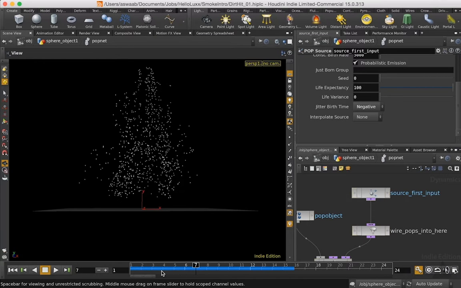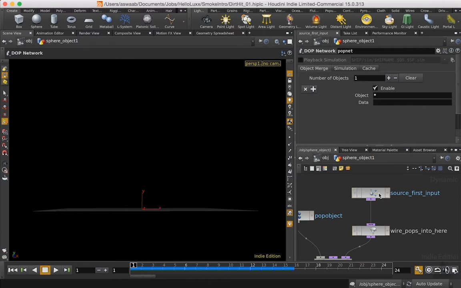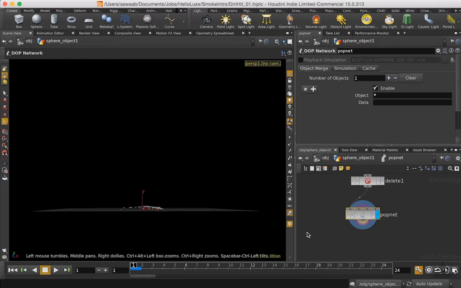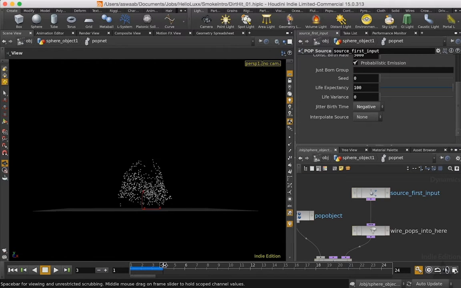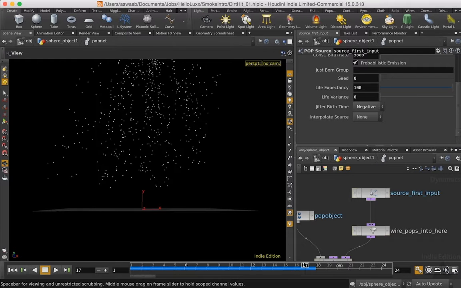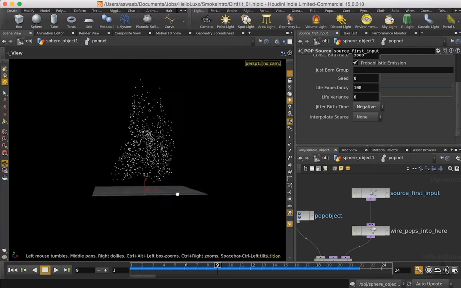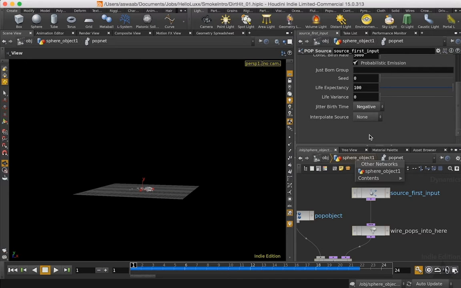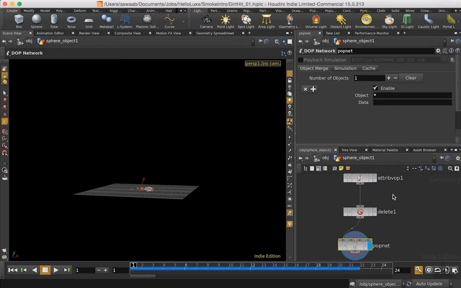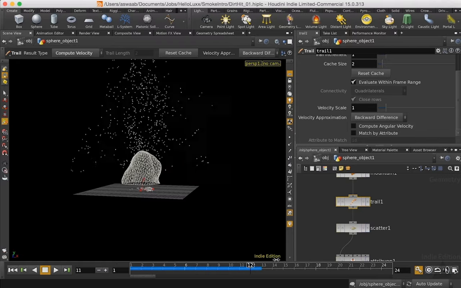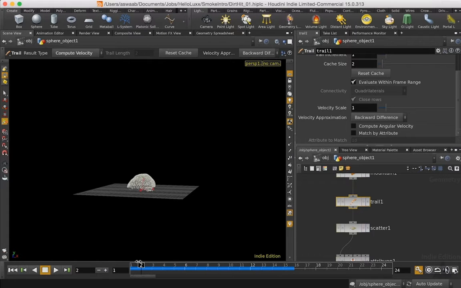And now our particles are stopped because we don't have velocity up there, so let's see. We might need that to be a central difference. And let's try the other kind. Let's try backwards. Yeah, then we're stuck at that first frame.